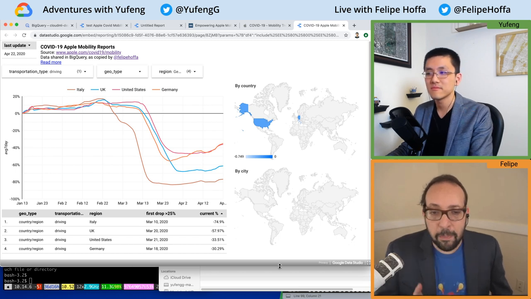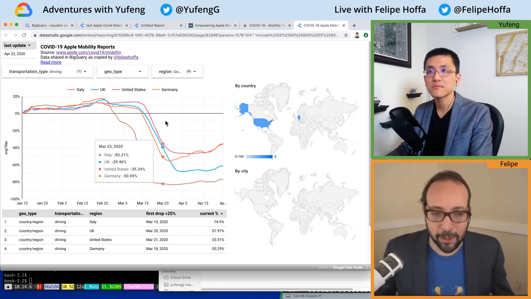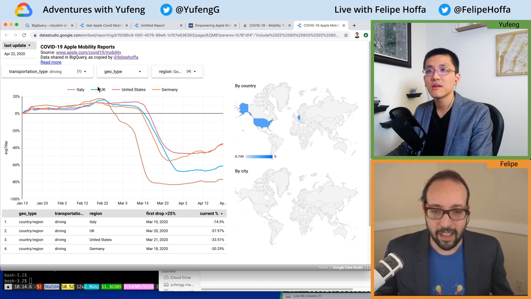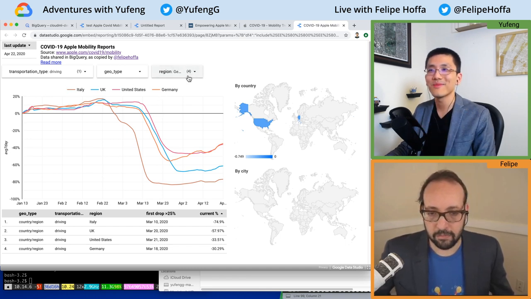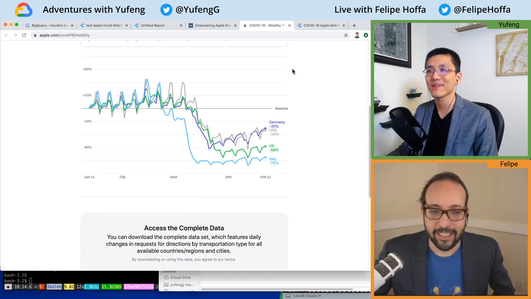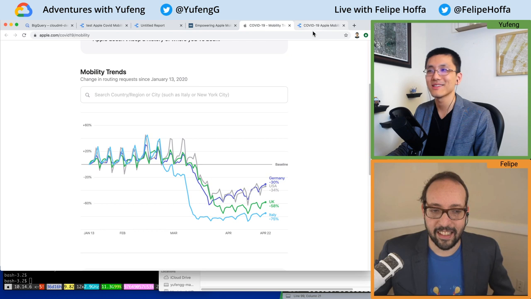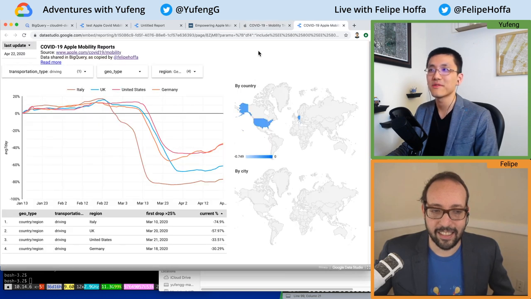Exactly. So let's compare San Francisco with New York, since you wanted to compare San Francisco with New York. Yeah, me as well, right? And I see the default view. Yeah, I like how you made the default view the same as the Apple one, so it's a real side-by-side comparison. I can go back over here, and this is literally the same data being shown two different ways.